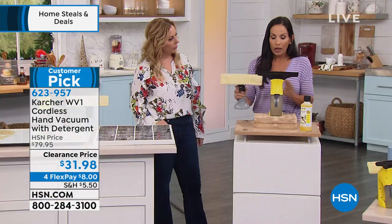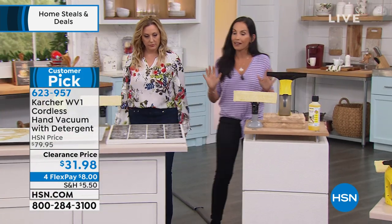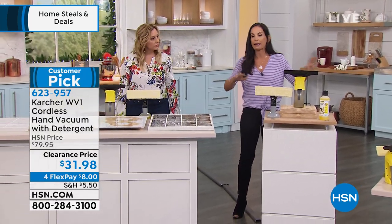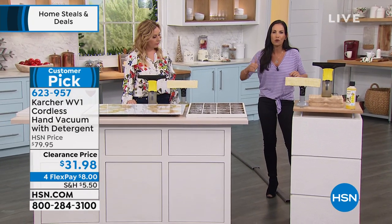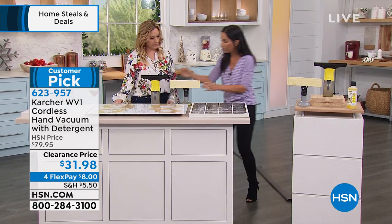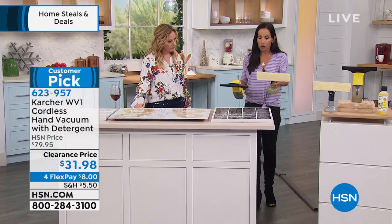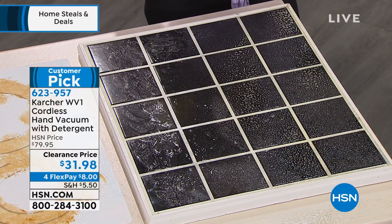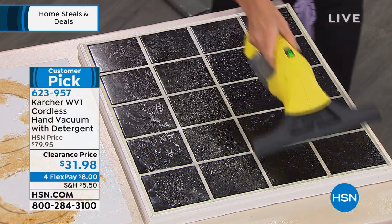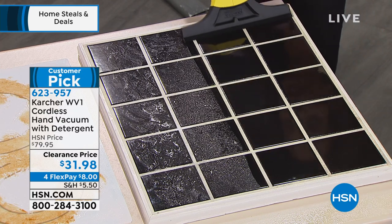And what is the microfiber for? Well, in case you have some stubborn, you know what? I'm going to come right over here and I'll show you. Because when you see a window like that, think about all your windows. Think about all of the glass that you have, like in your bathroom. Not only is it vertical, you can also use it horizontal. So here's your shower, your tub. All you do is you spray, and watch this. I'll do it quickly, but just like that.